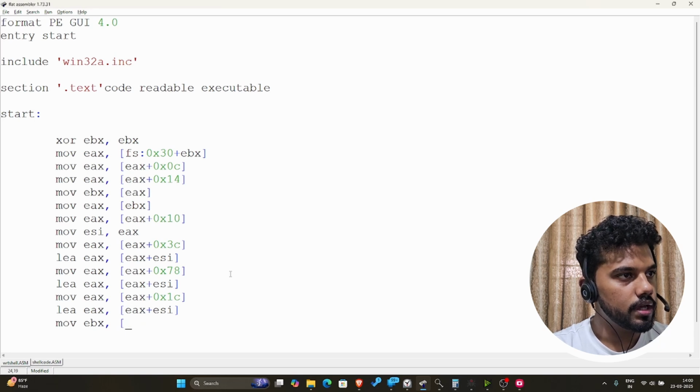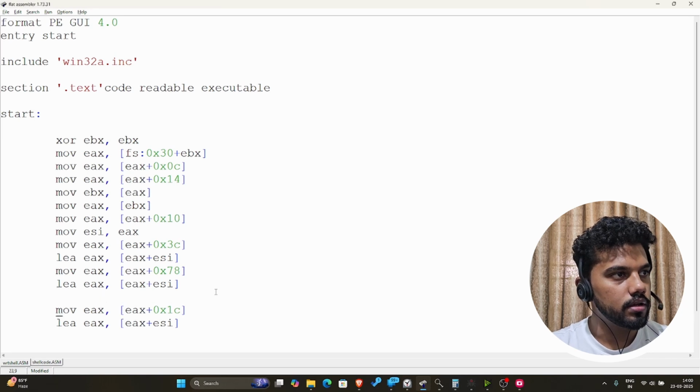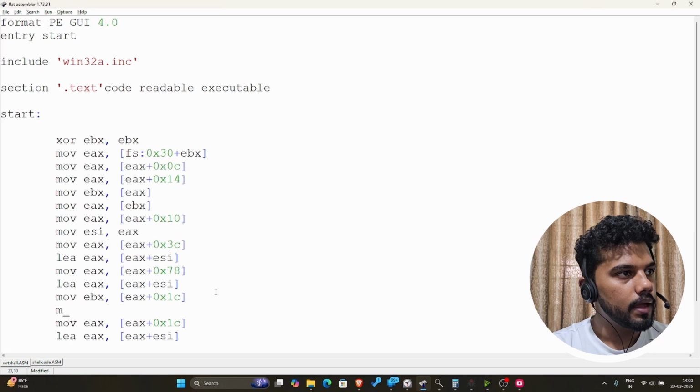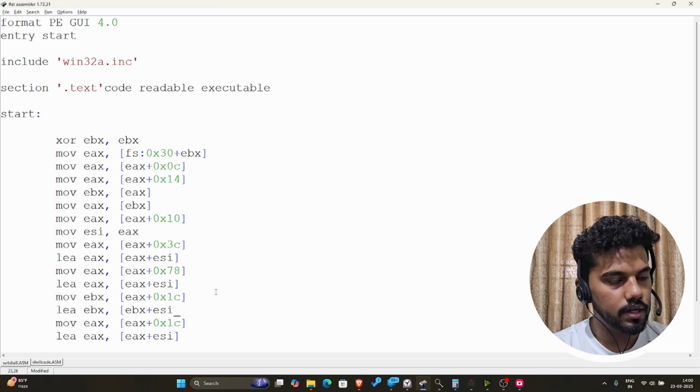EAX, not EAX. Oh, I did something wrong here, because now it will have a different value, right? Oh, okay. So ideally I should have done move EBX to EAX plus 0x1C, and load effective address of EBX should be EBX plus ESI.